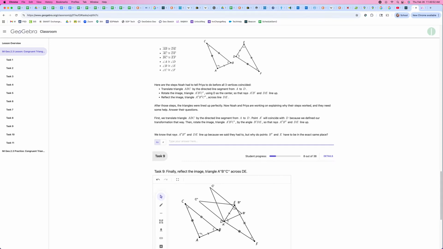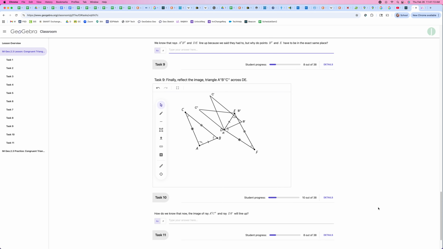They're both the same length. That edge is the same length. So as a result, when we rotate this around, B has to land on E because D and A are together, right? They're sitting at the same spot. And if these two things are the same length, then B has to land on E. Okay, so that's the answer to that question.